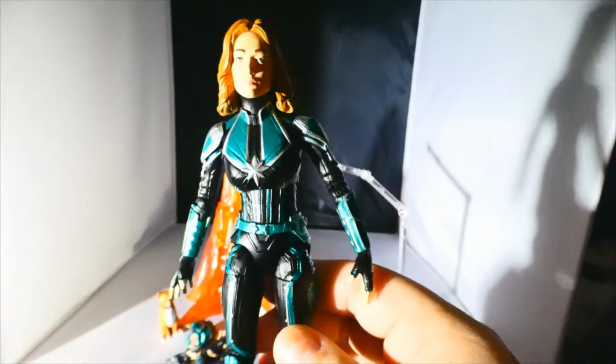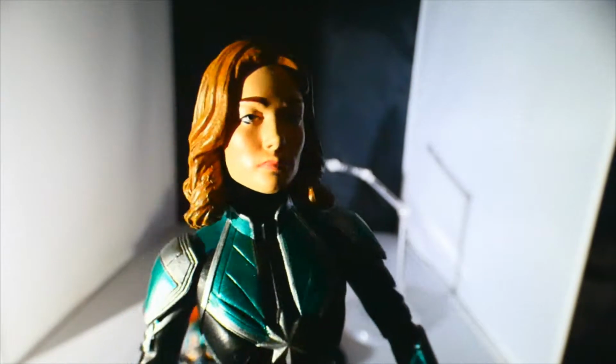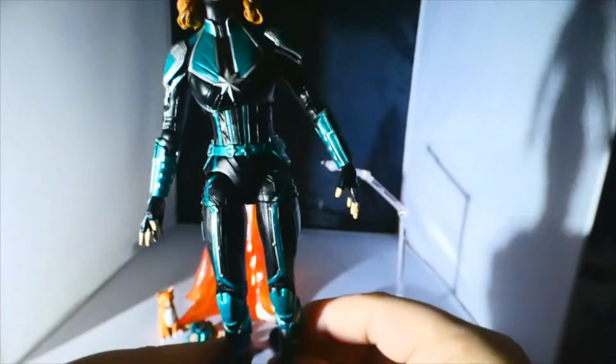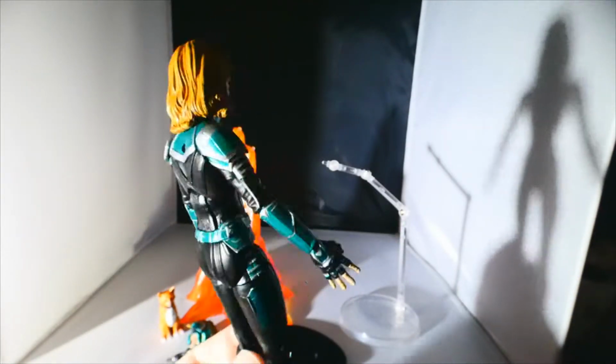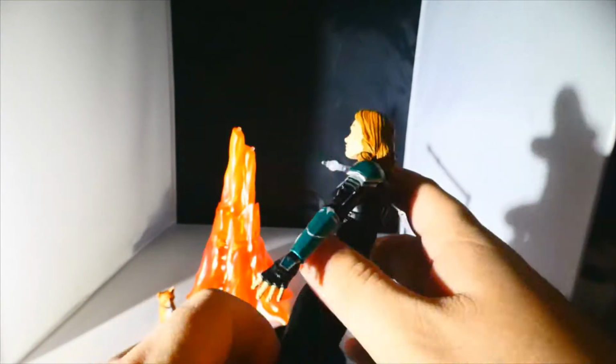And then that leads us to Captain Marvel herself. We've been over the face scan before, but we'll get a closer look at it here. Kind of a no life look in her face. Maybe it's no nonsense. I don't know. The costume looks good, and this is the new style of Diamond Select Toys where everything moves. Got the double jointed knees. She's going to move up here in the torso. The waist doesn't move on her. Wrist movement, arm movement, shoulder movement. It's a good figure. It's a little stiff, which most of these seem to be when you first get them out of the pack, but can't really complain. It looks like her. It's great as far as sculpts go.